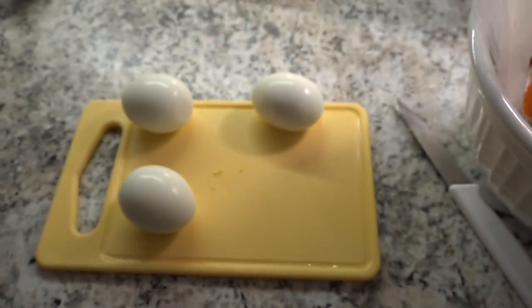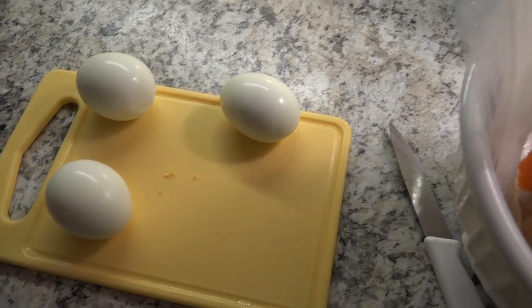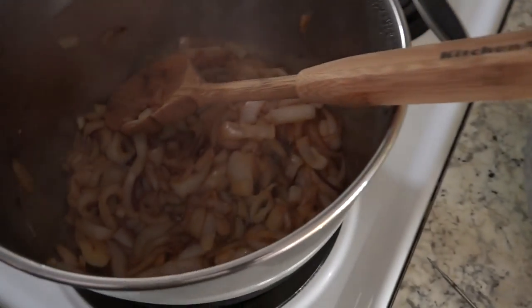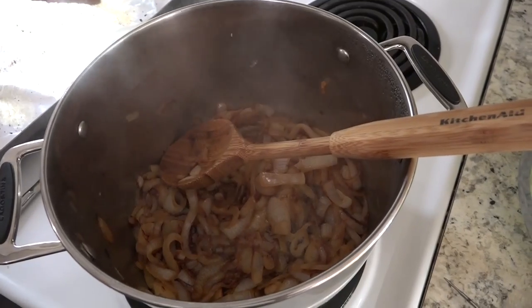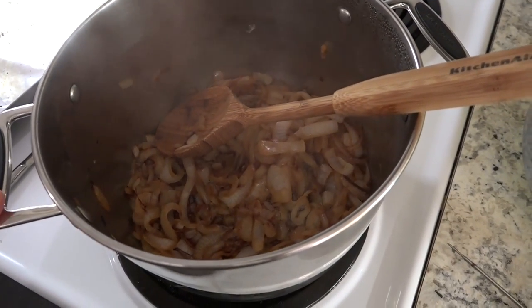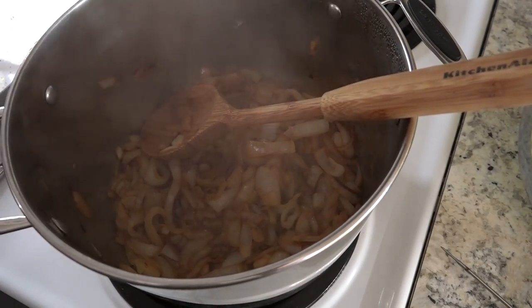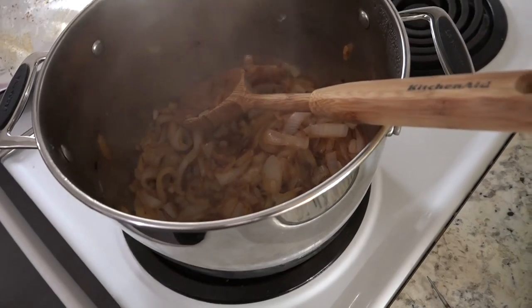Checking in on where I'm at right now. I am just working on peeling hard-boiled eggs, and then I'm going to chop them up and put them in a container. Over here, I have my onions caramelizing. It smells delicious in here. This is going to be for my French onion soup, and I think they're almost ready to go. I will add my beef broth and all the other ingredients.